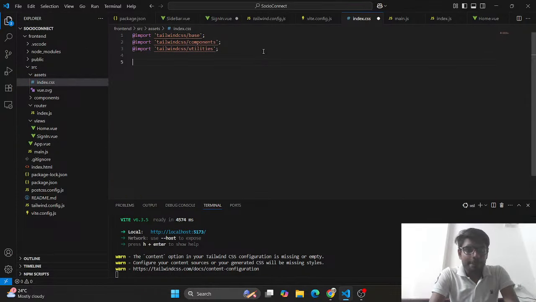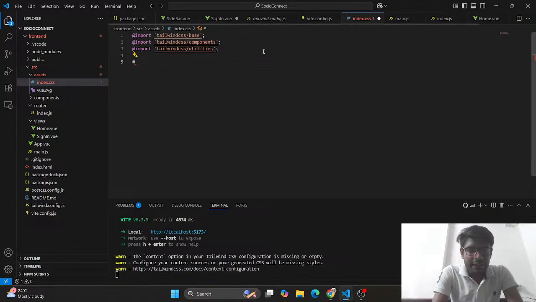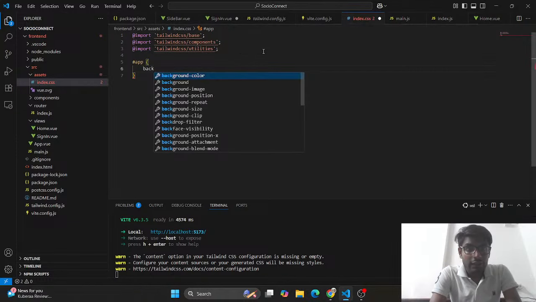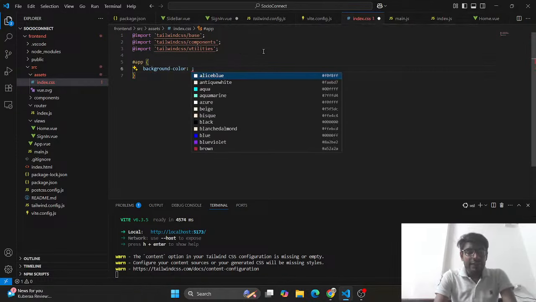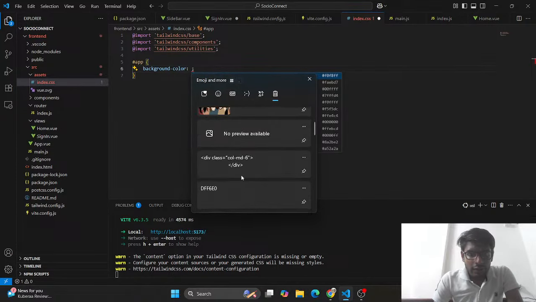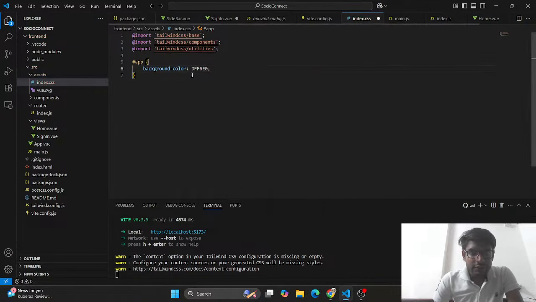It's app dot has app. Its style should be like this and the background color is this color.